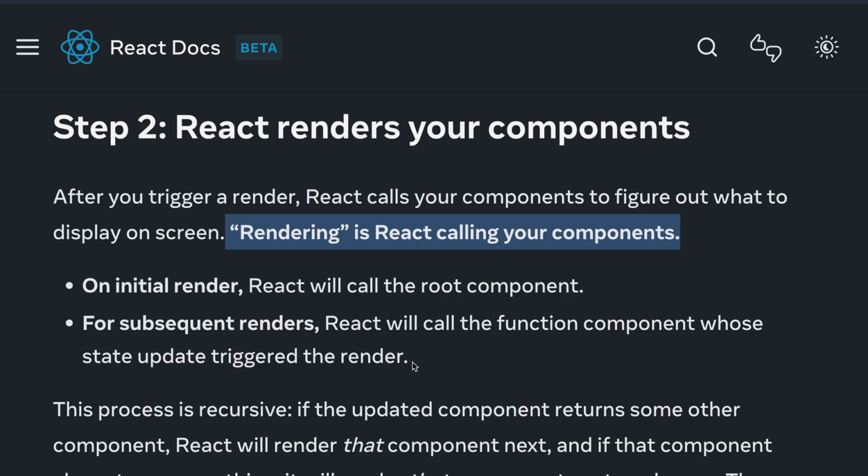Suppose I have a structure like this. I have two components, and the first component has a child, and the child makes the state updates. So that child component will re-render, not the first or second component.